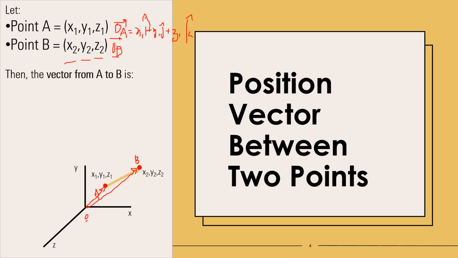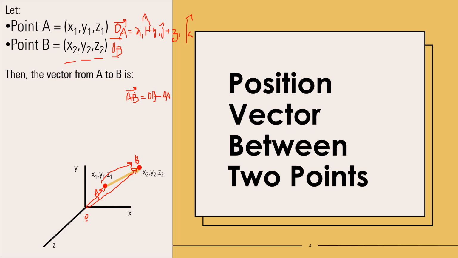Okay, then the vector from A to B, now what is this vector from A to B? That's vector AB, right? How do you represent that vector AB? For that we use a formula: position vector AB is basically the displacement. It moved from point A to point B, right? So we're basically talking about the displacement. And what is the formula for that displacement? This position vector AB is equal to OB minus OA.